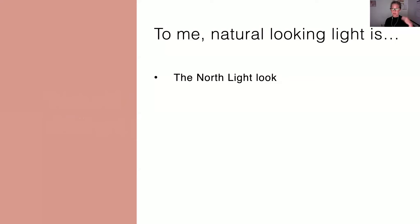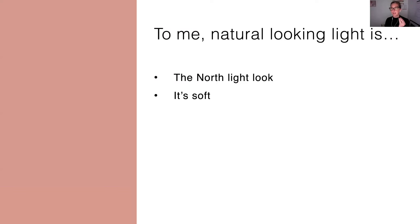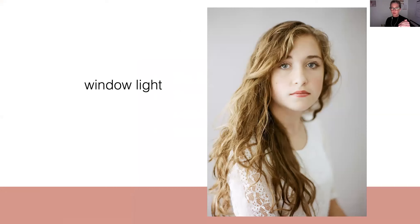When I sought to teach myself lighting, that's what I was going for. Inside the book, I go into detail about what the north light look is and how it differs from south light and west light. But for today, what I'm going to share is that for me, that north light look was that beautiful soft light that just kind of comes in and wraps and caresses around the subject. It has those gradual transitions into shadows. I also wanted to work with my strobes and flash the exact same way I worked with my window light — shooting wide open. I like having a shallow depth of field. I like the softness that it brings, especially when working with newborns and babies. And I wanted those gorgeous big chunky catch lights that I would get using the windows in my studio.